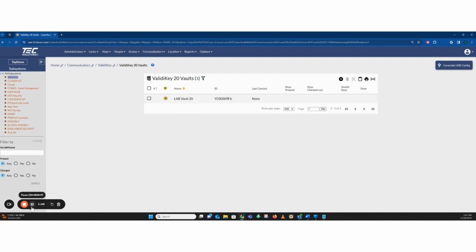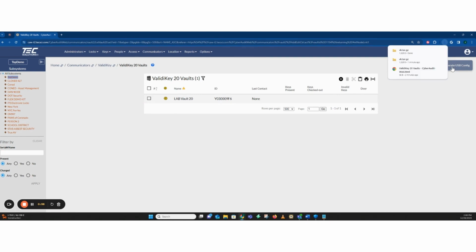What you'll need for this is a small gigabyte USB drive. Typically recommend 8 gigs or smaller. That's just because the file that we're going to be adding is real small, and it's just going to be an easier way to help configure that vault. So right now I've got my USB drive plugged into my laptop, and to recover this file that's going to have all the information on the vaults we've put in, I'm going to click this button in the top right corner that says Generate USB Config.